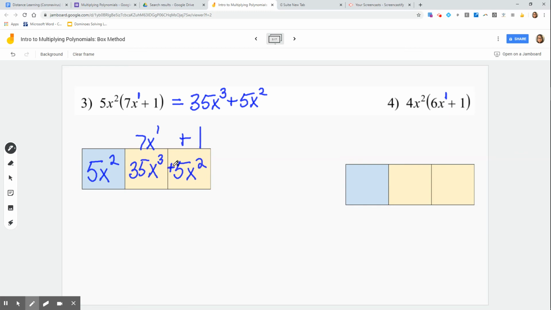And I should have put the plus sign in there. I'll try to keep track of that. It helps you when you're going to level up in terms of the difficulty of the problem. So it's important to keep the sign.